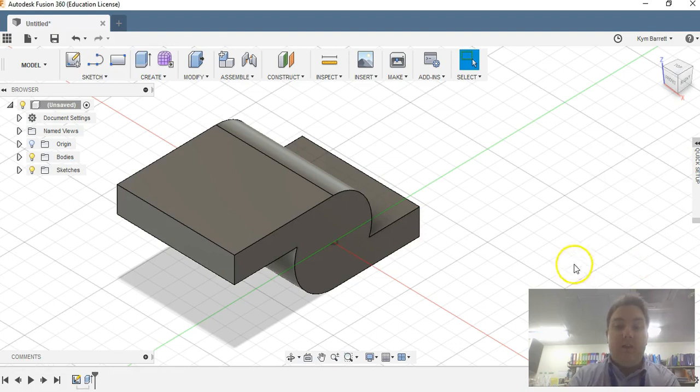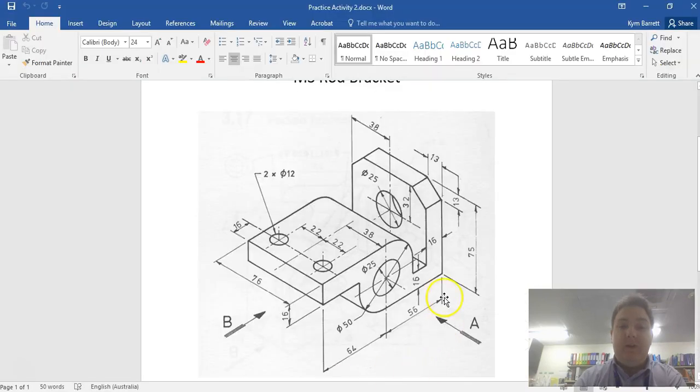You can see that it's created that shape quite nicely. I've got my sketch. Under my sketch tabs, under my bodies tab, I've got my main body there. Fantastic. Okay, now I'm going to create this upper box here. I'm going to create it as a box, and then I'll add the chamfers in later. So if I look at this, it's 75 high and it's 76 across.